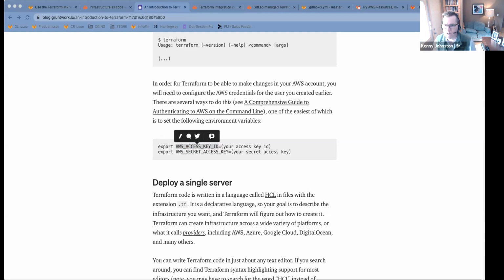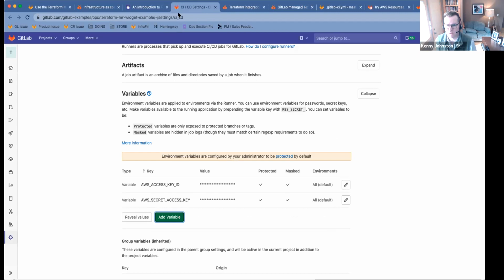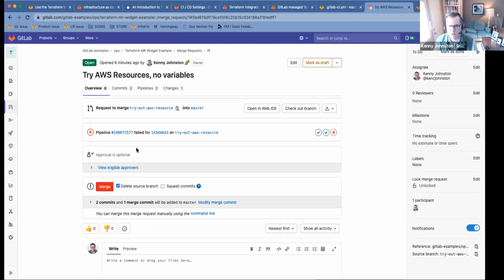Thanks GitLab for auto completing that. I'm going to mask that one too. Okay. All right, now I'll bring this back to here so you can see I've got 2 variables. Those are the 2 of them.